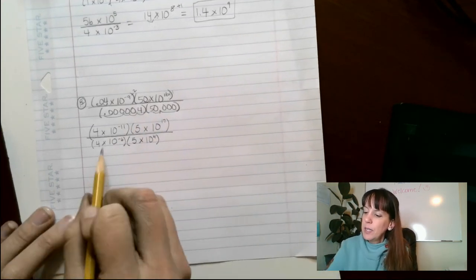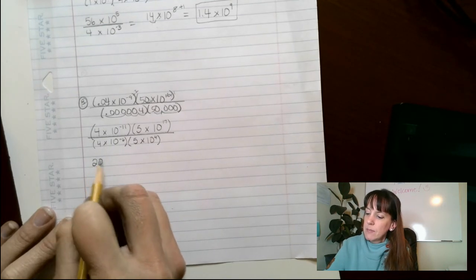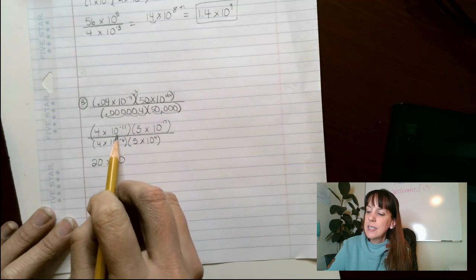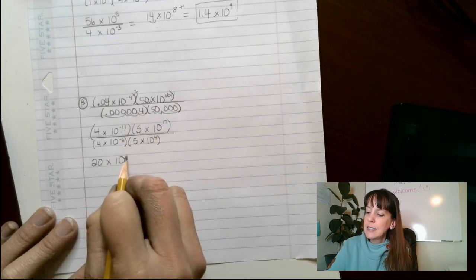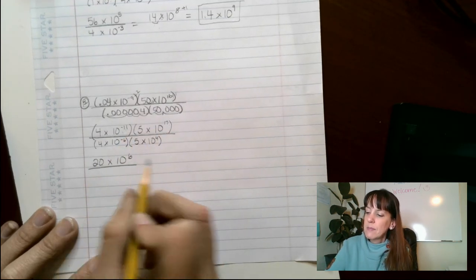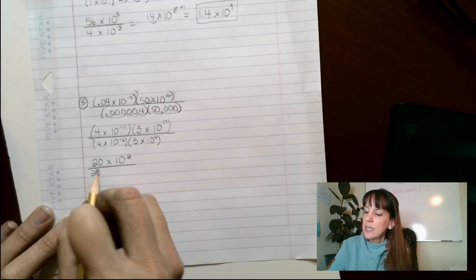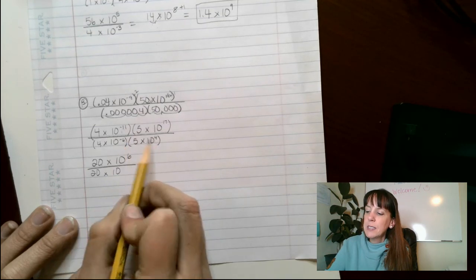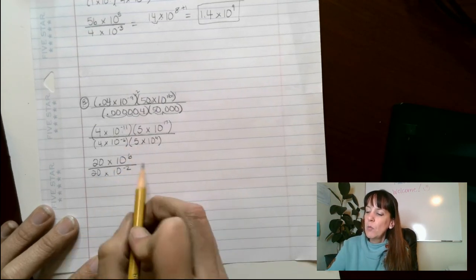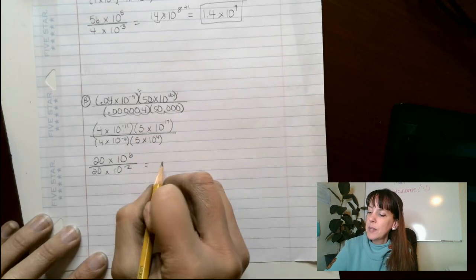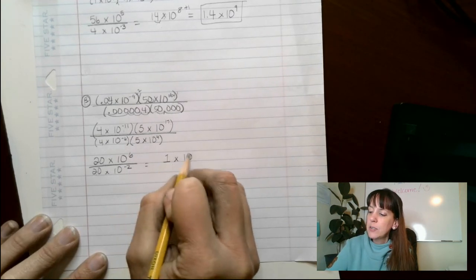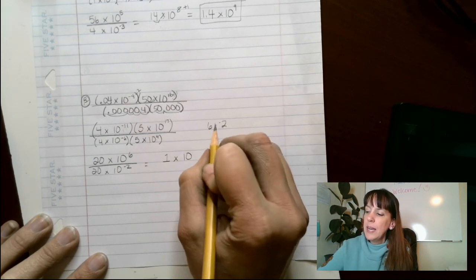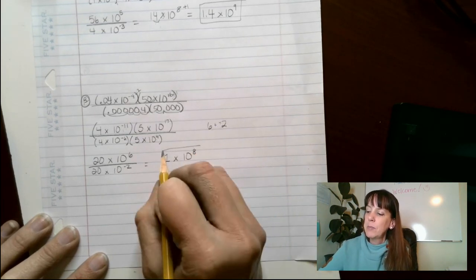All right, so 4 times, that's 20, times 10 to the, so 4 times 5 is 20, negative 11 and 17 is 6. Yes, okay, and then 20 on the bottom, 2 times 5 is 20, times 10 to the negative 6, positive 4 gives me negative 2. Well, 20 over 20 gives me, conveniently, 1 times 10 to the, side work, work it out, 6 minus negative 2. 6 minus negative 2, add that, you get 8. That will be our answer there.